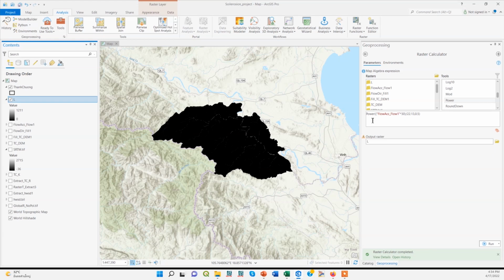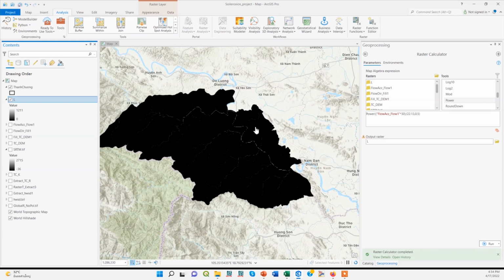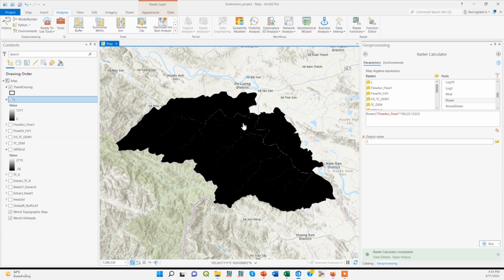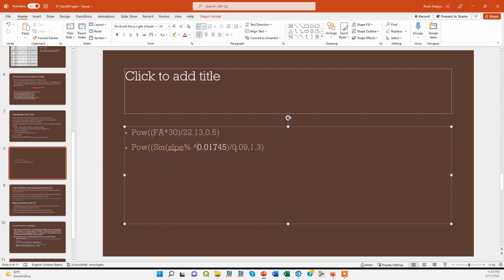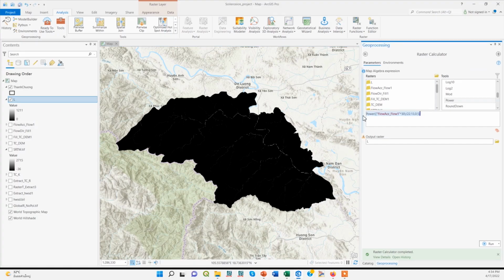Now let's calculate the slope steepness. For that, let's go to our slide and copy this one, Control C, Control V. Oh, before that we need to first calculate the slope from the DEM.